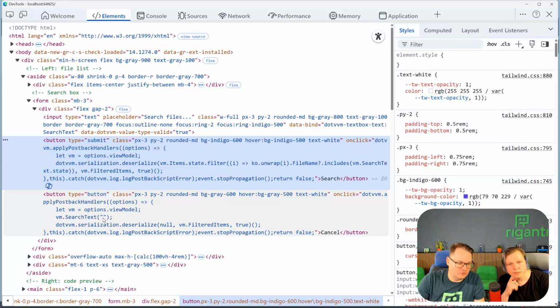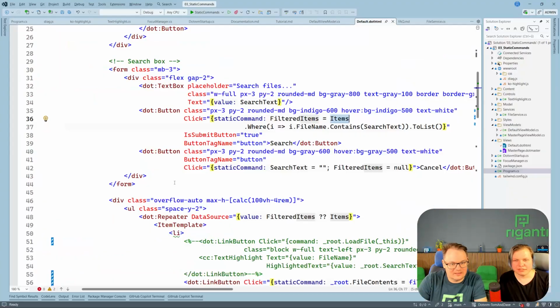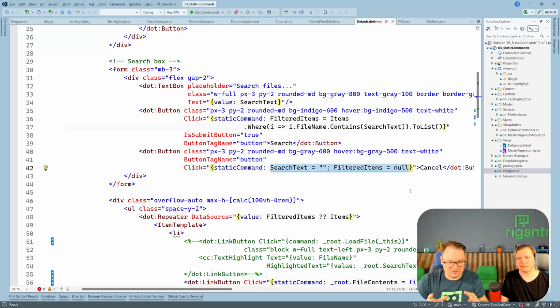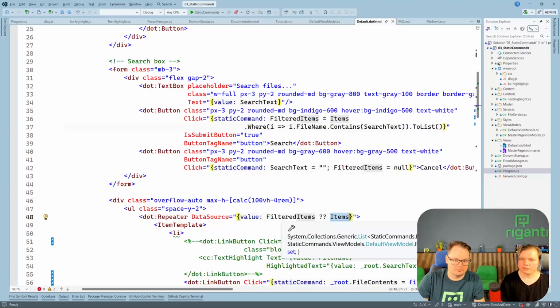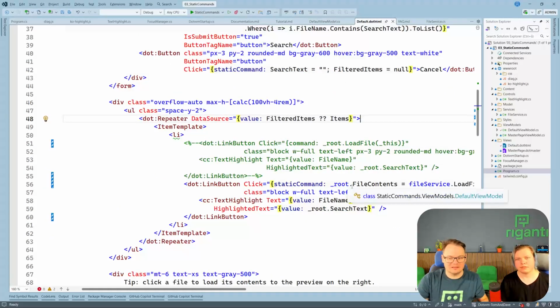And this is the same. I'm setting search text to an empty string, and I'm assigning null to this collection, and again, I really want to do it, so please do it. I don't know what this parameter actually means. It's there. Okay. The reset is exactly what we saw in JavaScript: reset the search text to an empty string, and reset the filtered items so it would be null. And because DotVVM is watching all the observables, this will start displaying the items collection again when this becomes null. So that's completely client-side.